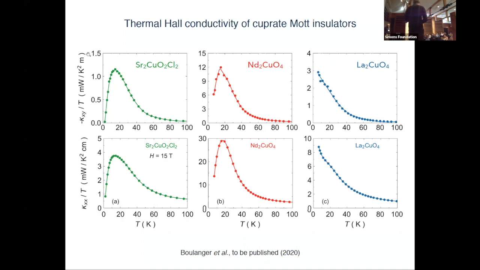One of the things that maybe is part of the explanation is that this system has a soft optical mode because of the orthorhombic transition, whereas the others don't. So it's as if there's an extra phonon branch at very low frequency. But these are very low temperatures, so I don't know whether that's quantitative.